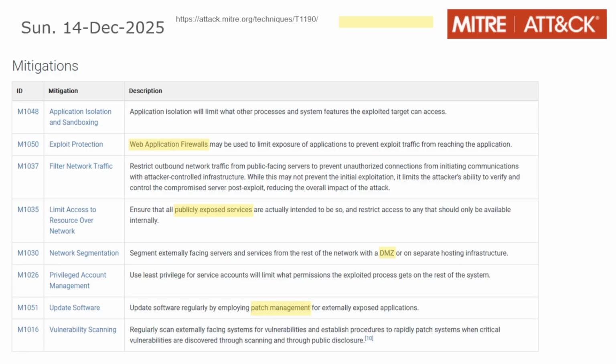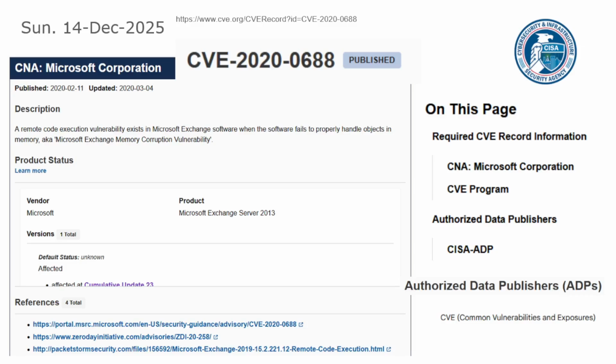And let's jump back to the page before with the CVE. So look, the stuff is published on a certain date. This is where all the hackers in the world get to know the vulnerability. Well, this is where you get to know it too. So then you can close it. And these authorized data publishers, what do they do? They first approach Microsoft, the vendor, and give them a time to fix the bug.